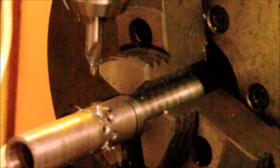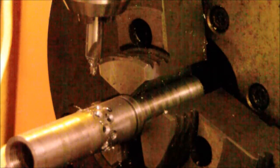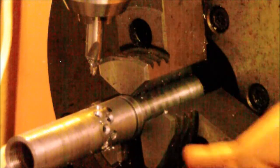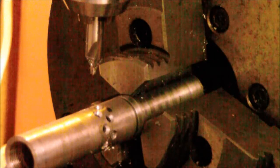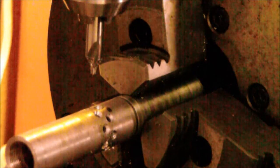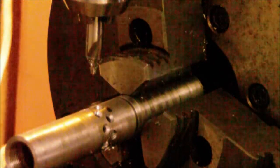All right, and that's it. And I'm just gonna keep going down the length of the break. What I do is I do 7 rows, 45 degrees, there's 8 holes, so 56 total holes, and they're all 1/8 inch, and they end up coming out pretty nice. So I'm not gonna bore you guys with an hour of drilling holes, but I'll bring you back as soon as I'm done to show you the finished product.